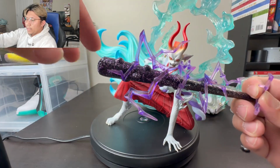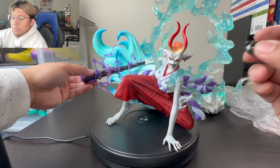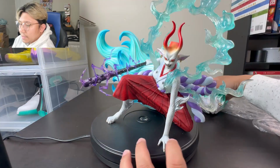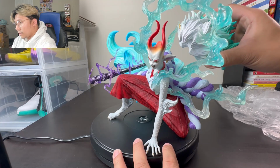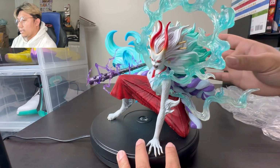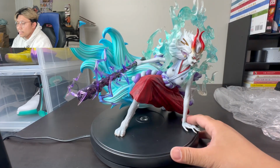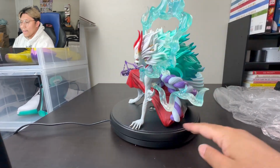The next step would be putting the lightning effects. And then this one would be the thing that you use to secure the weapon. The last piece that you need to install or assemble would be Yamato's hair, which goes like that. This video is a little long, and it's a disaster from the beginning, but we manage.